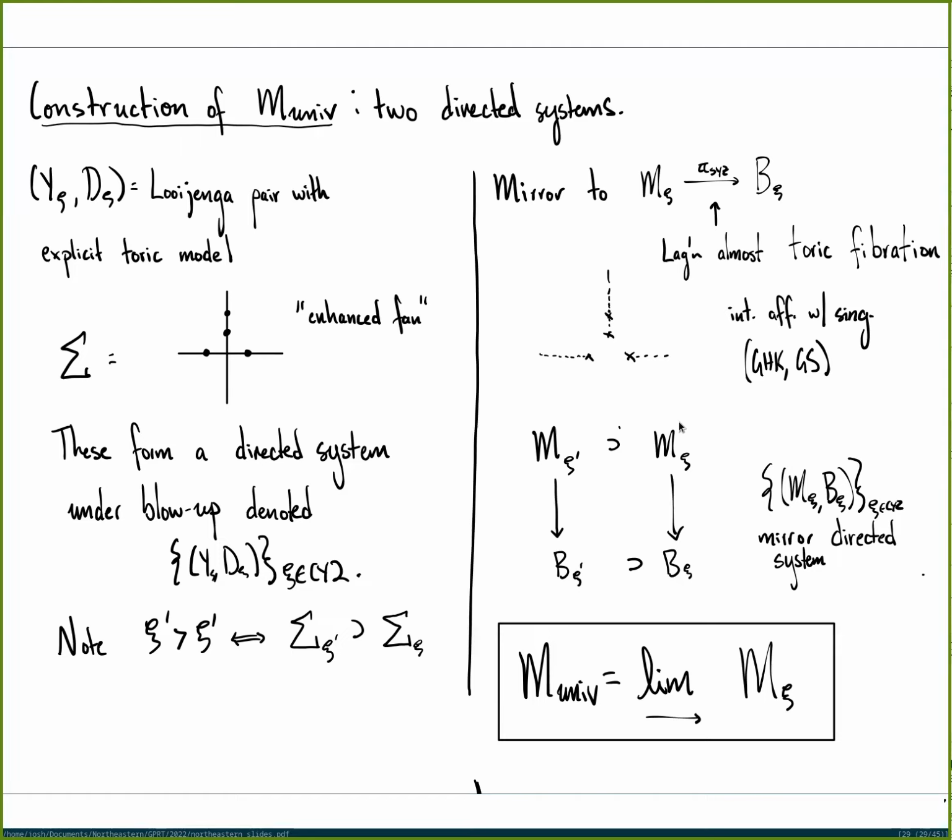So if I construct these bases using these enhanced fans, I note that my ordering on my log Fano services is reflecting these fans. So if, okay, there's a typo there, but if one of my log Fano services lives above another in one of these towers, then the fan of that upper one includes the fan of the lower one.